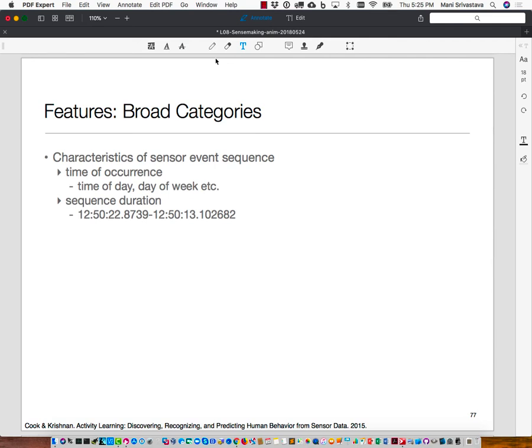So, your location may be another prior, right? If the location shows that you are, let's say, on a soccer field, then the prior that your activity might be related to running around goes up, right? So think of time of day, day of week, time of the year. There are certain things we do more often around holiday times and other times, right? So all those things are important. This is useful information.